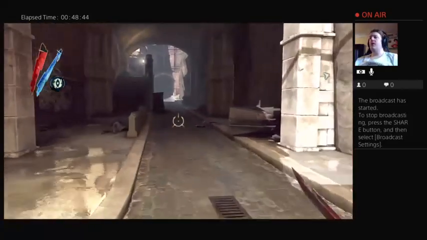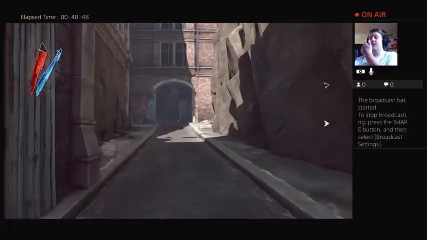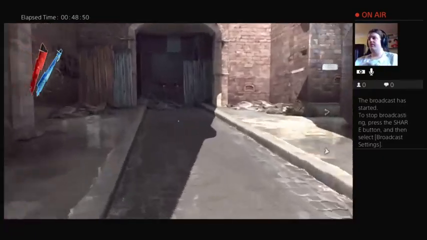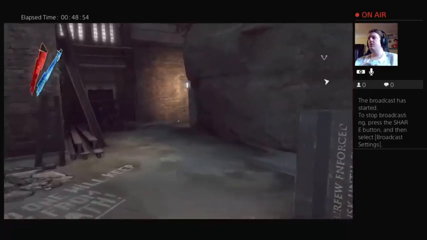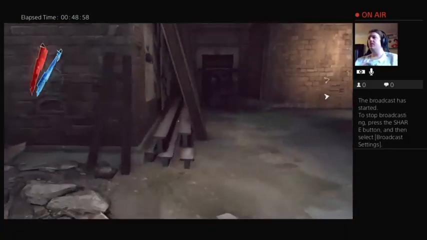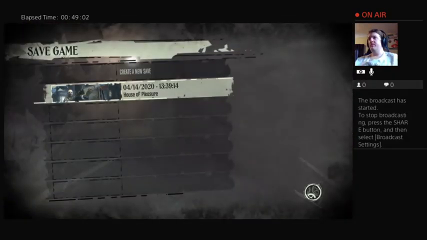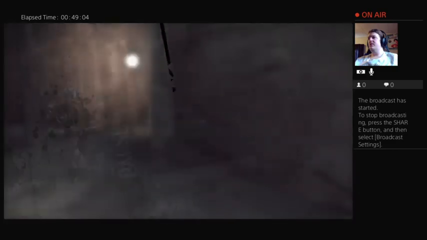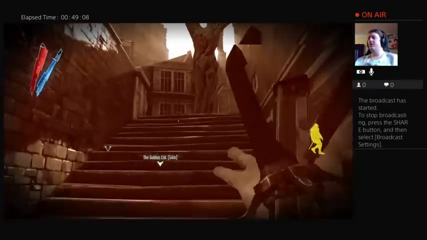Alright. Now we have a clear shot. We saved that lady. Got the key. Is that food? Oh, thanks. Alright. Save after we've done all that. Hope I find some more sleep darts because my lord, I've already used like 5.